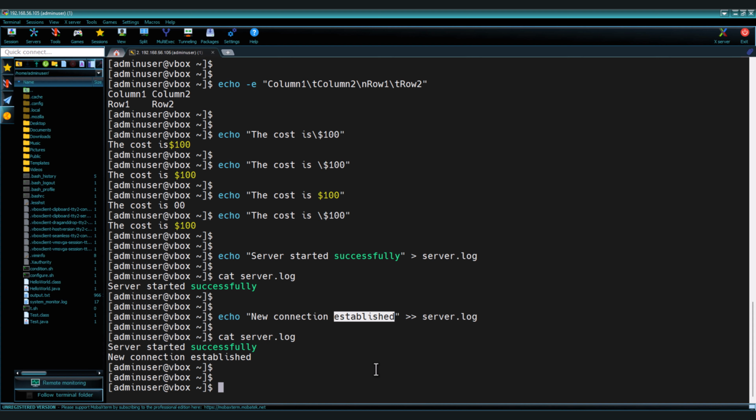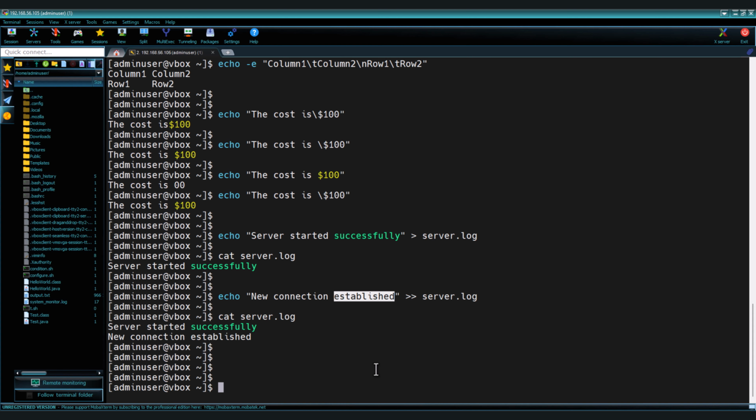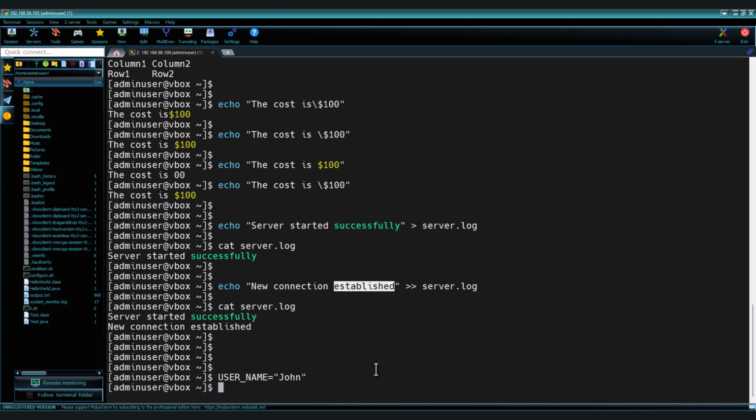So the next is using variables in echo. Combine echo with variables to make your script dynamic. Example, we'll create username equals John, and here we use the echo command, "Welcome" and use that variable username.